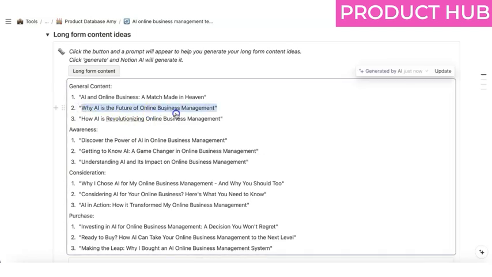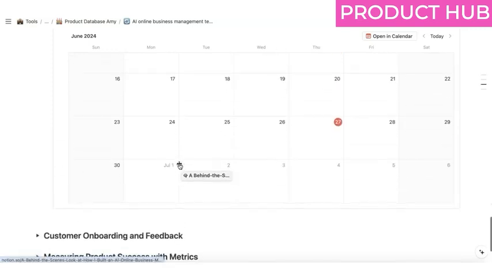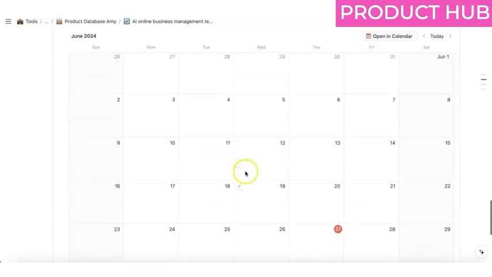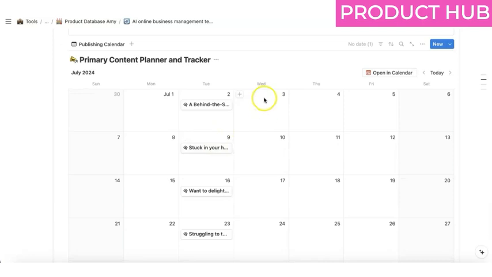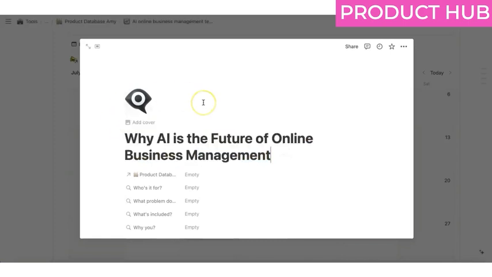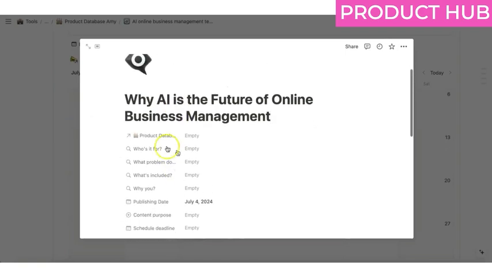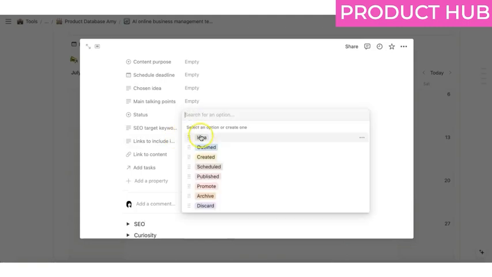I can click and copy this, and I can input this into my long form content calendar. So I'm going to go into the next month. It's getting a bit full. This actually has all my YouTube videos on it, so I'm going to go for Thursday so I can find this again later. I'm going to paste this in here. And we will come back to this when we look at the content planning hub, the primary content planning hub. So I'm just going to put that in here just now as is, and then we'll come back to it. We'll just put the status as idea.